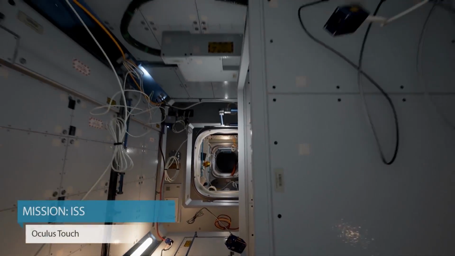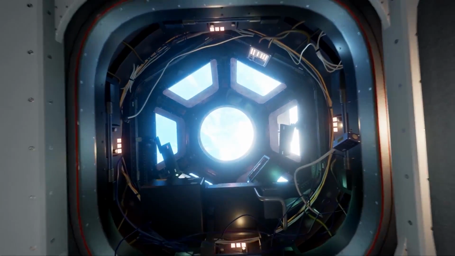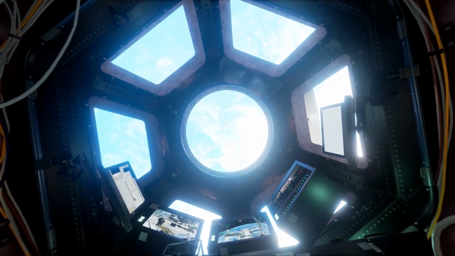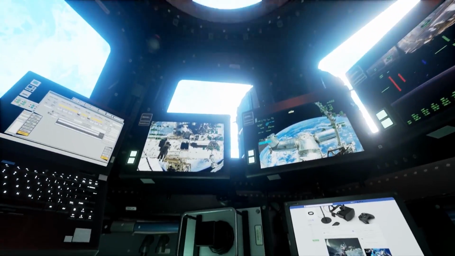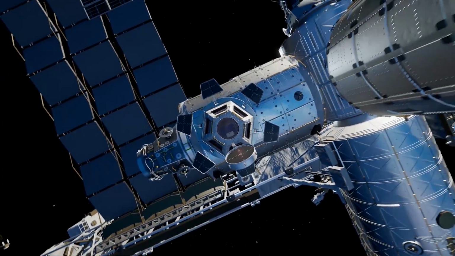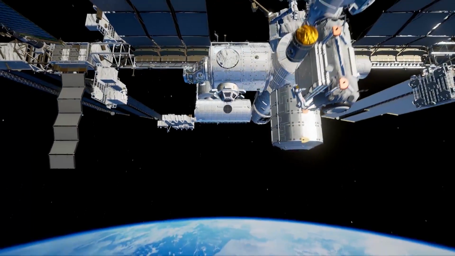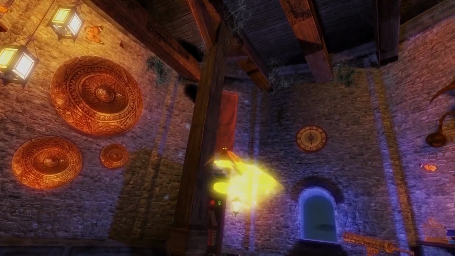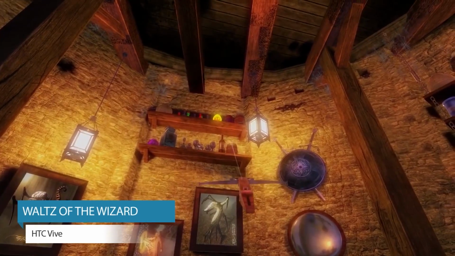Number 11. Mission ISS lets you take a trip into orbit and experience life on board the International Space Station. In this immersive and fun simulation, you'll learn how to move and work in zero gravity. You can dock a space capsule, take a spacewalk, and let real astronauts guide you on the ISS through archival video clips.